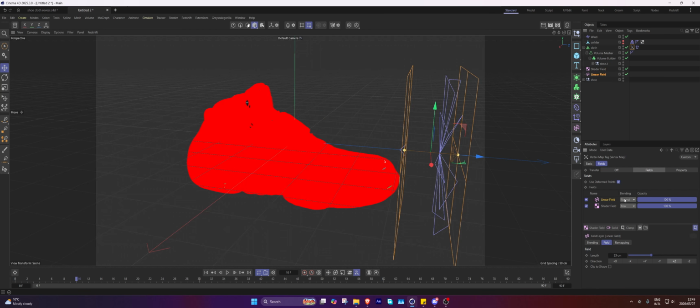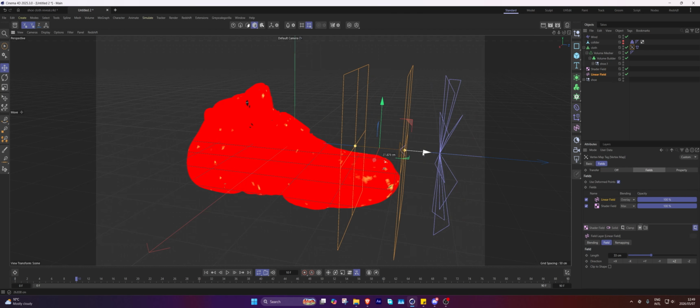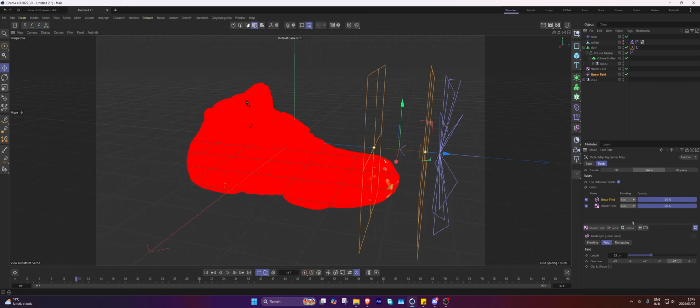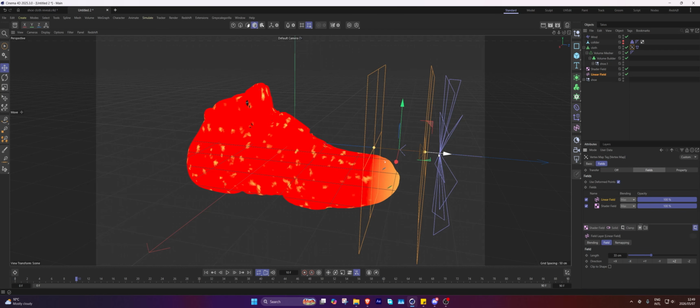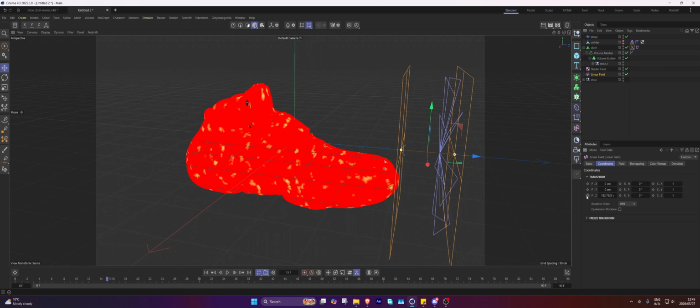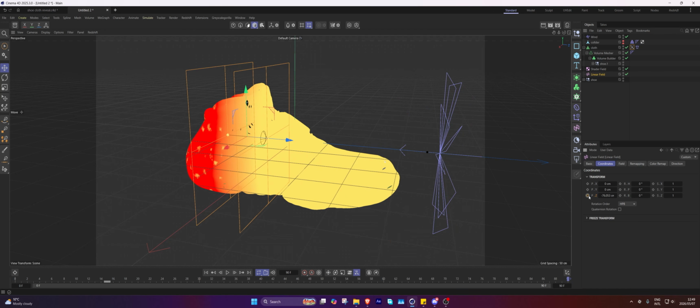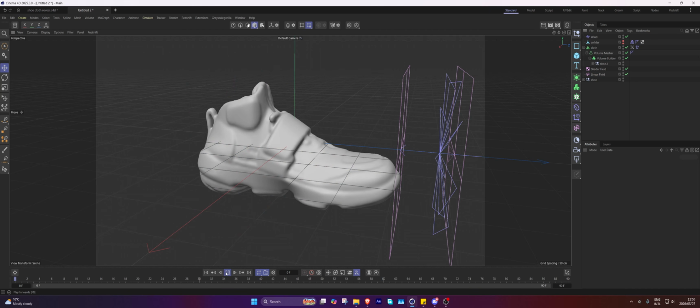Let's go back over here. Let's put our linear field on top, and we need to set this to, I think it's overlay. Is it? No, it's not overlay. Maybe it's subtract, multiply, max. There we go, max. Cool. So I want it to tear for a bit, and then maybe at around frame 15, I want this linear field to start moving. Let's set a keyframe there, go to frame 90, and bring this here. And let's see what that looks like.